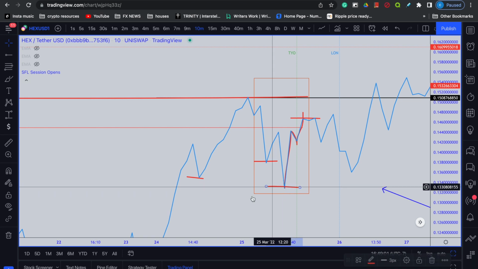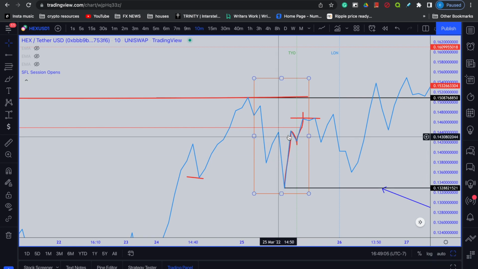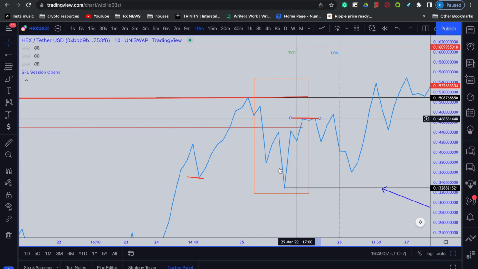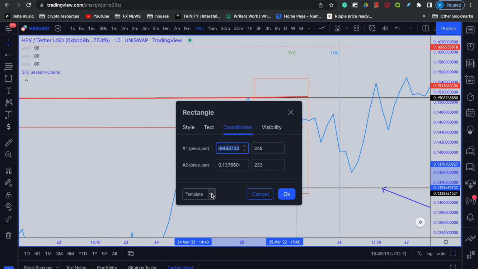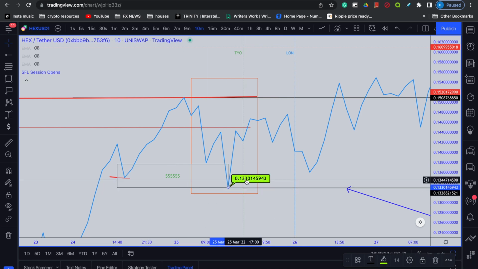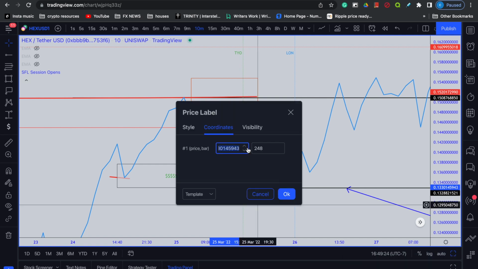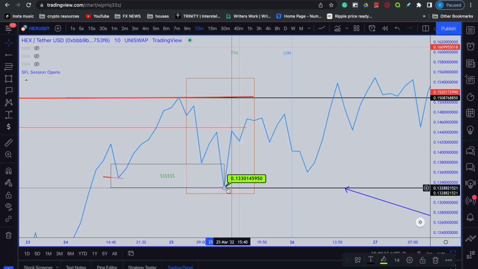This is exactly what we would do if we were trading utilizing candlesticks. We can see here that this spike underneath of these lows was what? A liquidity grab. How can we identify that it was a liquidity grab, guys? Because we had a bullish reaction to a what? A psychological level. Look over to the right-hand side. We can even put it on the chart for you guys. We see a psychological level. We can round this off to a 50. Boom, so we see a psychological level of rejection.